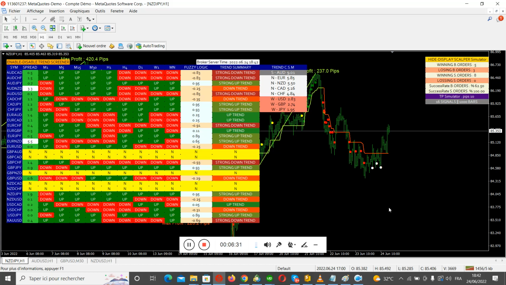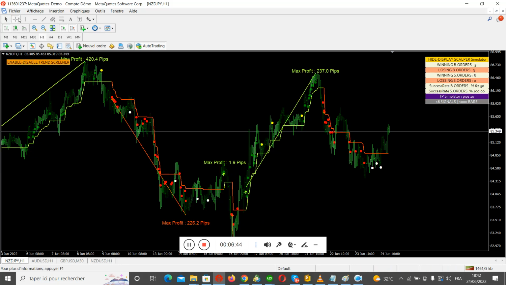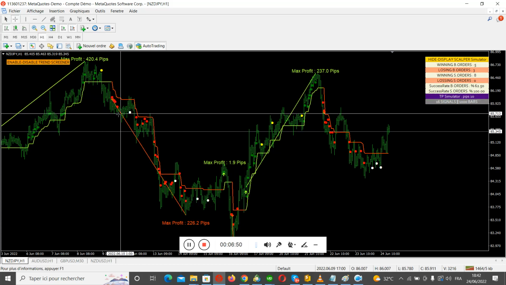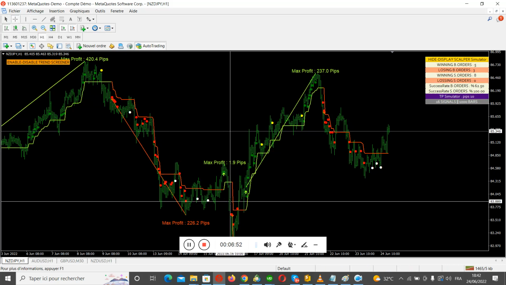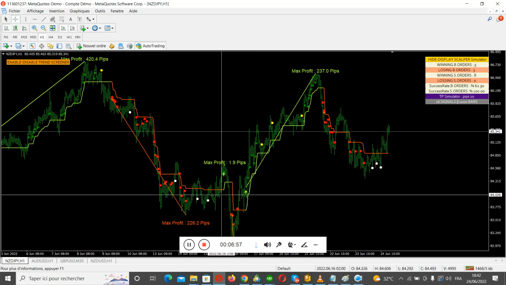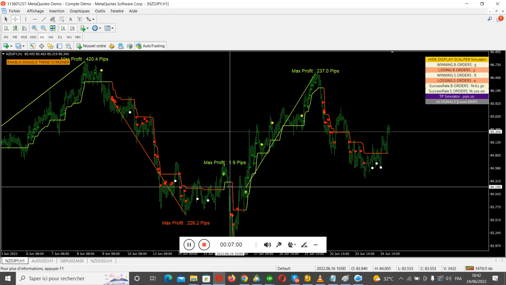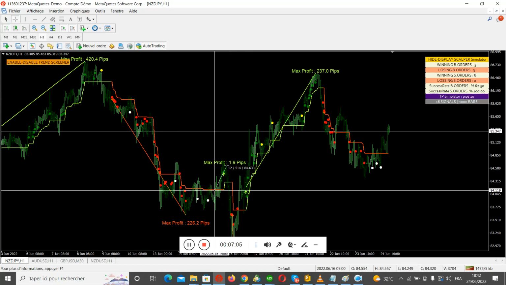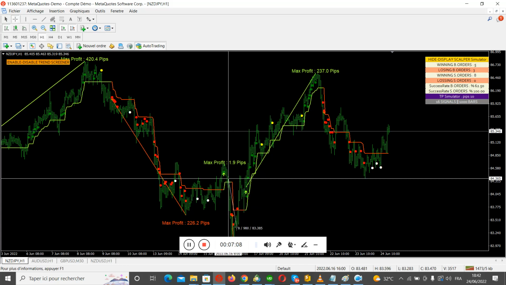To summarize, the trend screener is used for confirmation of the trend and as a filter for the orders, first of all, and second, it can be used with the dots to find potential entries. As you can see here, there is a strong downtrend with many red dots. Those dots can be used for entries. Here also there is an uptrend, but this trend is a correction. It's highly recommended to avoid those small trends that come after a big movement. This is a big movement, then we have market correction, and then the pattern is down.